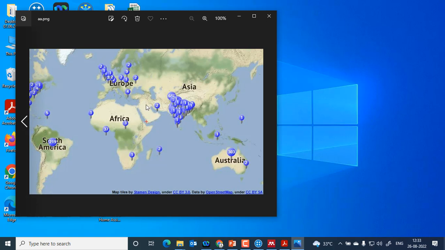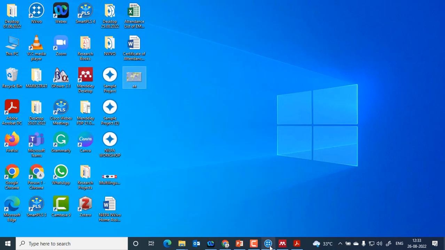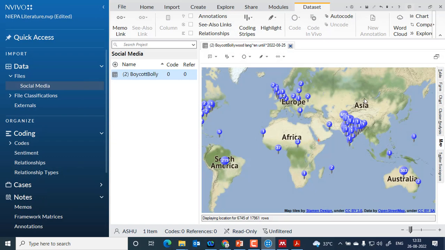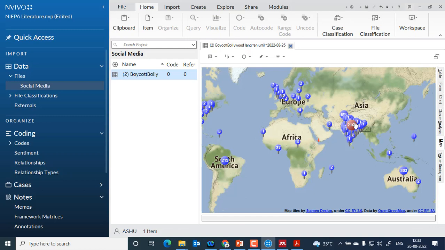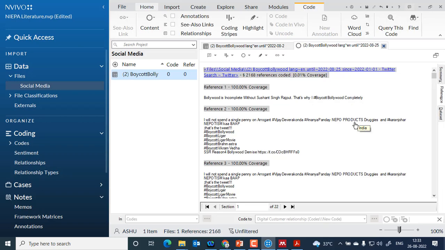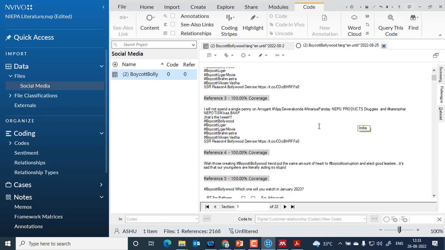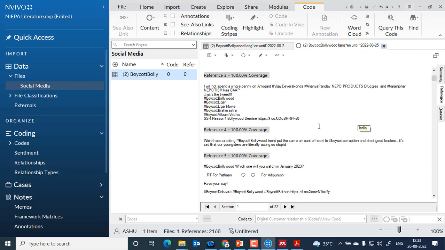The resolution. No, no, it will not be zoomed. Whatever you have to do, at that time only. So, वो आपको थोड़ा, your hand should be set. अभी मेरे पास माउस नहीं है, that's why I'm not able to do it. So particular tweet पे भी हम जा सकते हैं. On the location wise, you can see what they are tweeting, what they are saying. You can report it also.